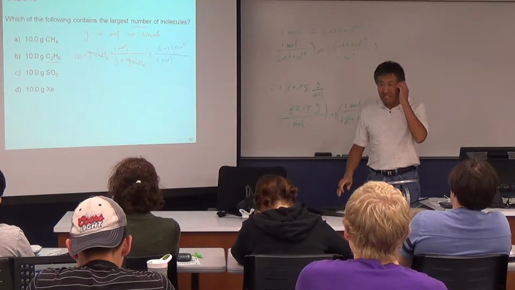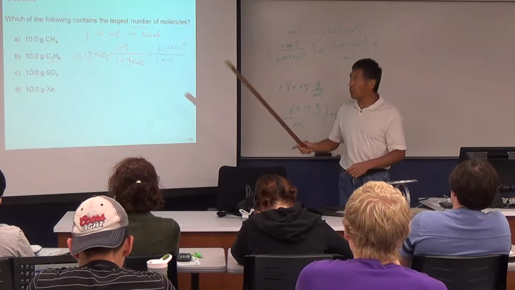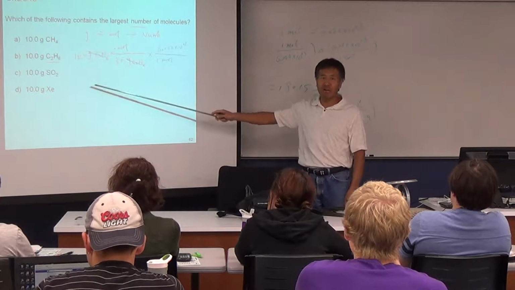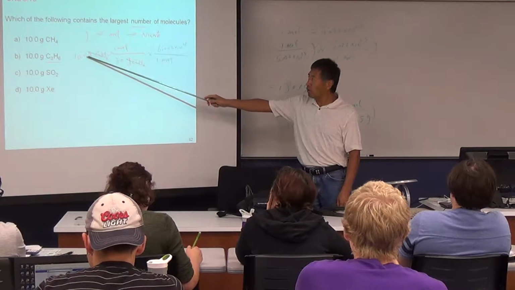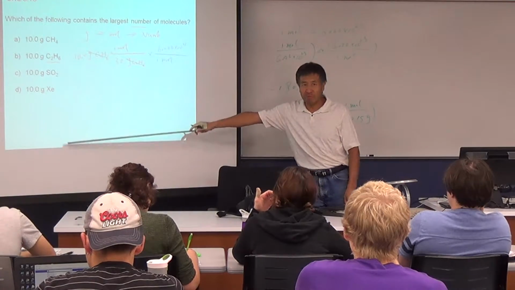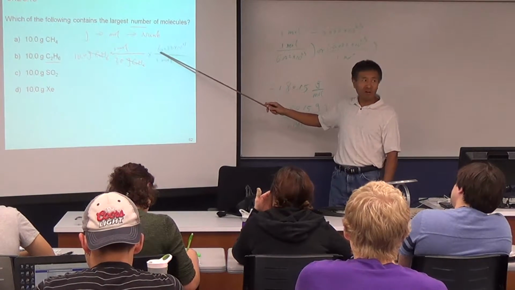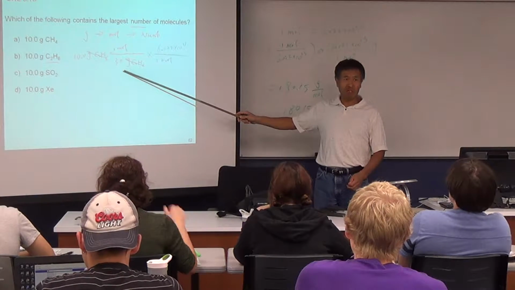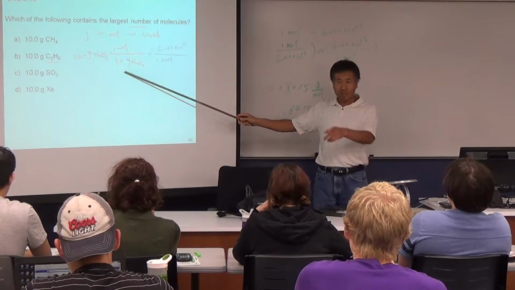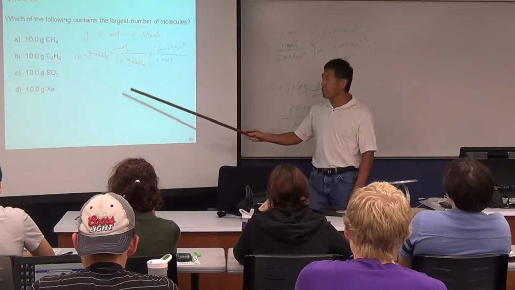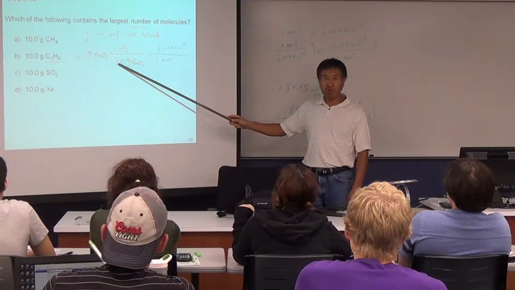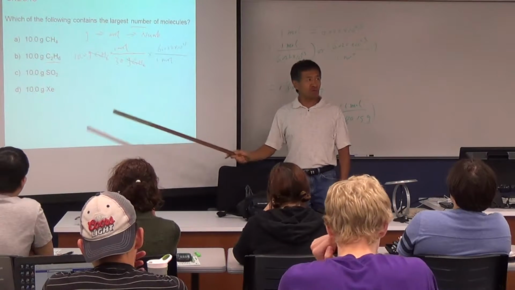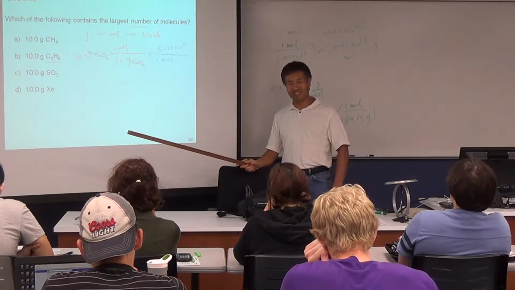Okay? So I just did one of these 4 problems. I will get this very similar setup for all the other 3. All the numbers are the same: 10 grams is the same, and this Avogadro number is the same. The difference is this number here, because this number depends on the problem, right? So you calculate the molar mass. This one will have the least molar mass, which is about 16, right?